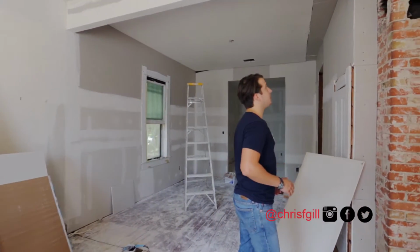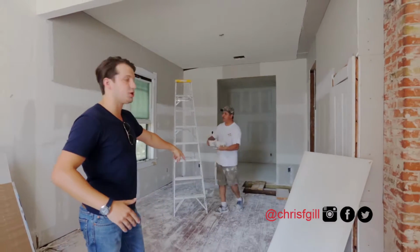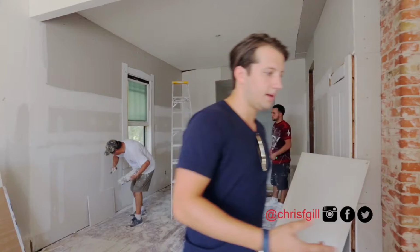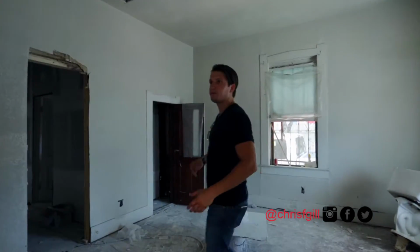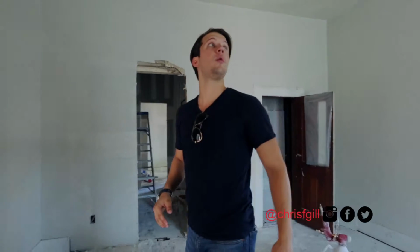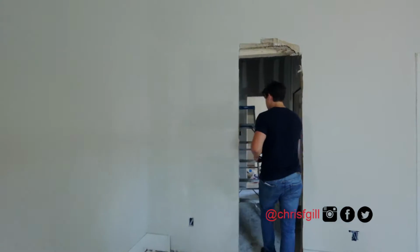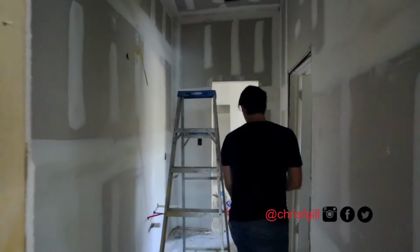Got an exposed chimney, super fun. This is the two living areas. This is where the kitchen was originally in this house. Obviously that's gone, we pushed that back. This became the bedroom again. Looks great, all the texture's still well on the walls. Created the Jack and Jill bath. So we built that hallway. Created the Jack and Jill, I'm killing my music here.